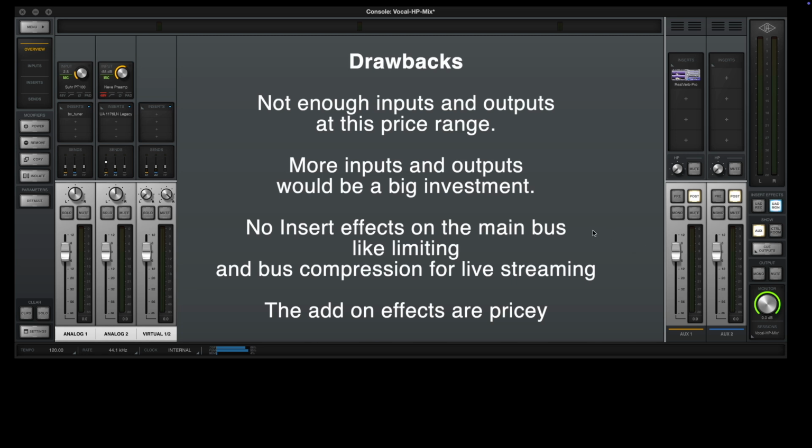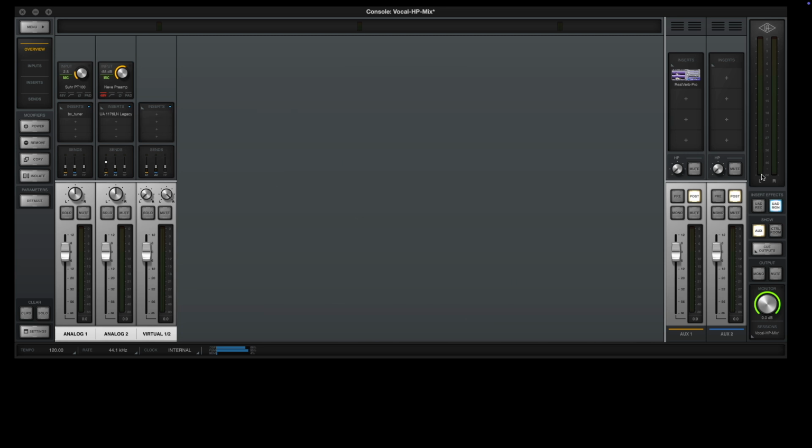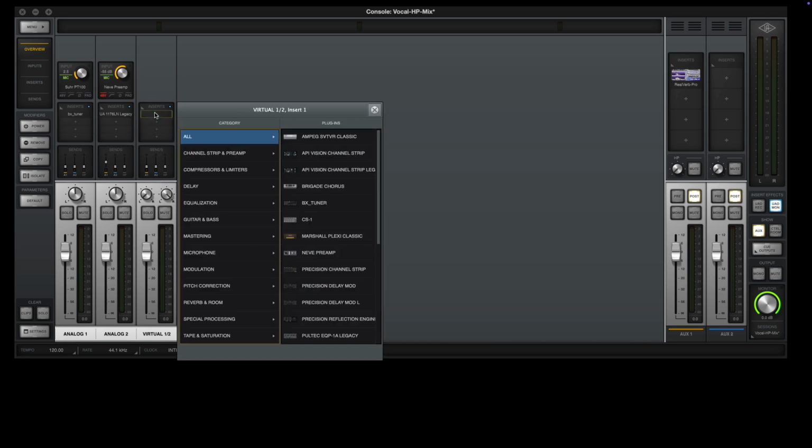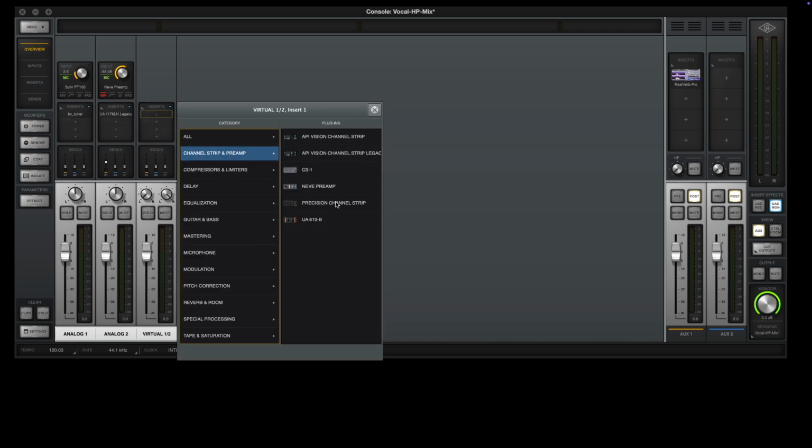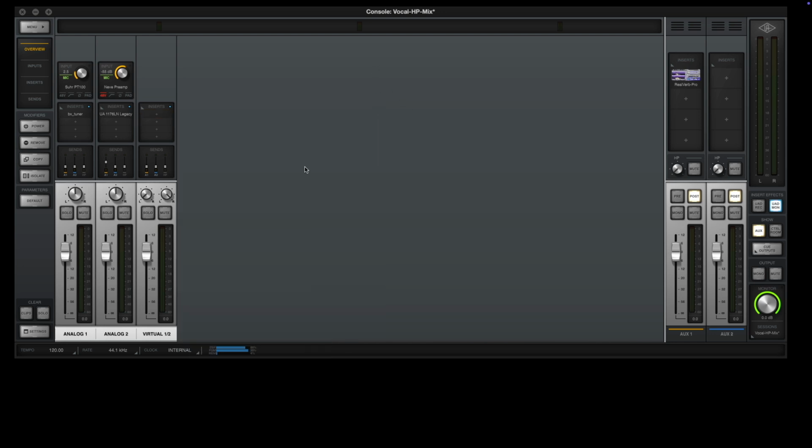One workaround I did hear about is that you can use the virtual channels where you could add inserts. So you could do the limiter and the bus compression on that, and then send that to the main bus. So what you would do is you would add the insert for the precision limiter or something similar to that, and then also add, say, a bus compressor to the virtual channel, and then send that virtual channel to the main left and right. Now, I don't have those plugins, and they would cost a couple $100, and I'll be honest, I don't want to be testing that out for that amount of money.